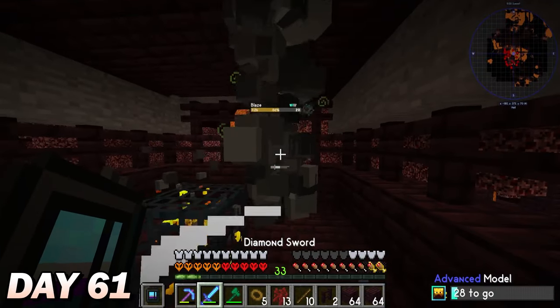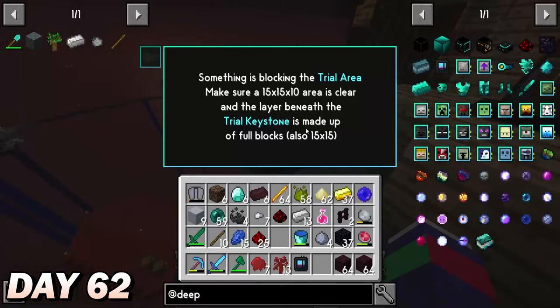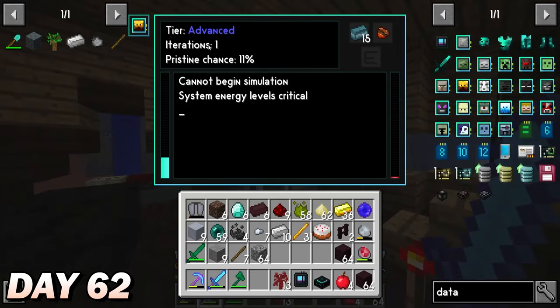Anyways, back to blaze killing, with purpose this time. Now I can put the blaze chip in the simulation chamber, and nothing. System energy level's critical. Hold on, let me watch a Minecraft tutorial. Now I got it working.